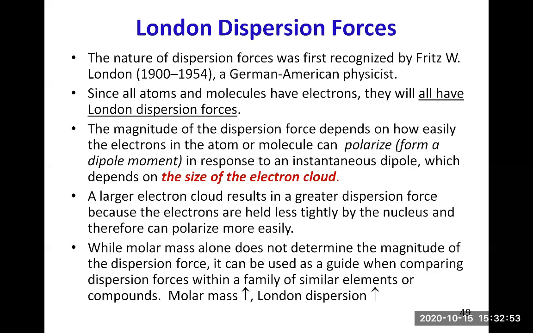So if you have similar elements or compounds and you are asked which one experiences the stronger London dispersion force, then the one with the larger molar mass will have a stronger London dispersion force. So molar mass here refers to the mass of 1 mole of that element or compound. So see it as molecular mass if it's a molecule, or atomic mass if it's an element. And so the larger the mass of the atom, and that suggests the larger the atom, the stronger the London dispersion forces will be.